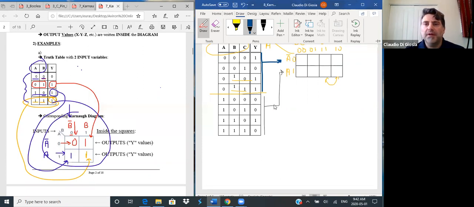The guy that came up with this, Mr. Karnaugh, he came up with this system of simplifying, which we haven't really fully seen yet. All we've seen so far is that eventually we have to make groups, but then we have to simplify using those groups. And so he used gray code, and this is the way you count. You don't want to change 2 digits at the same time. Here, if you go from 0, 1 to 1, 0, you're changing both digits. With gray code, you don't do that.